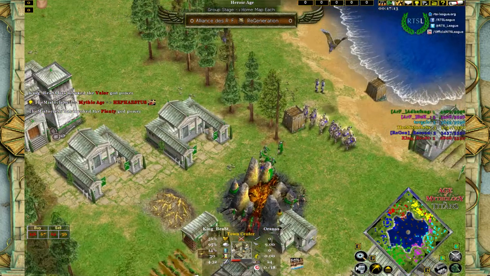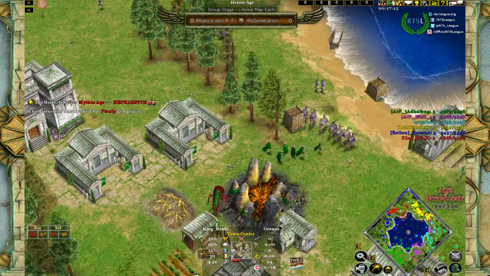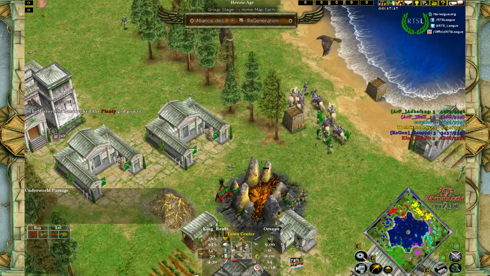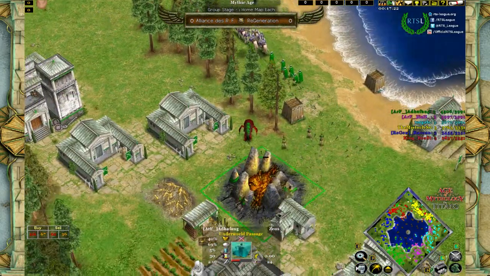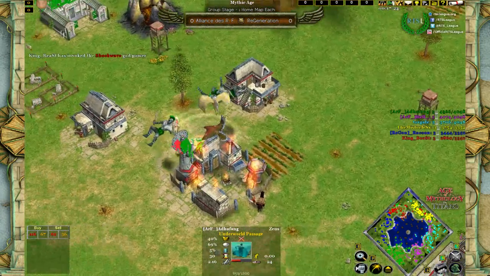And let's quickly check how Adafang is right now defending his base, because yeah, it was pretty forwardish, and Raccoon definitely saw an opportunity to take it down, but he was a bit too slow, which results in the Underworld Passage still staying.